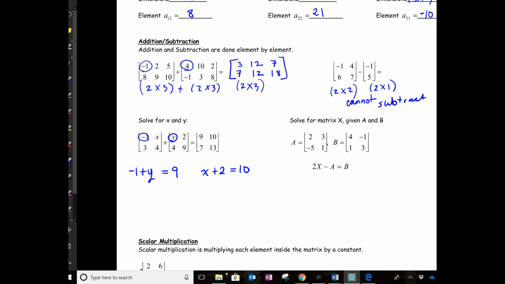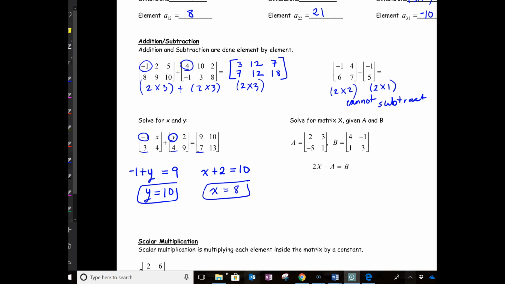And we could confirm that. We don't have to write this, but is it true that 3 plus 4 would have to equal 7? Yeah, so I don't need to write it. And then 4 plus 9 would have to equal 13. Now, what would I do, obviously, to solve for x and y? Just solve the equation. So what is y equal to? 10, good. And then what is x equal to? 8, excellent.